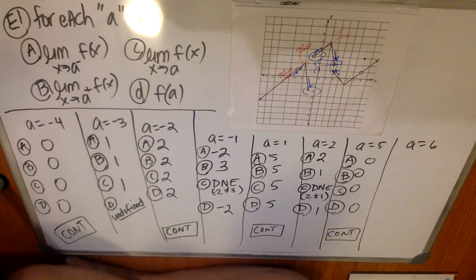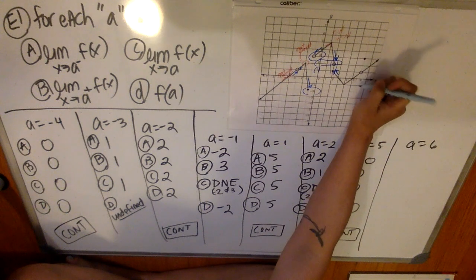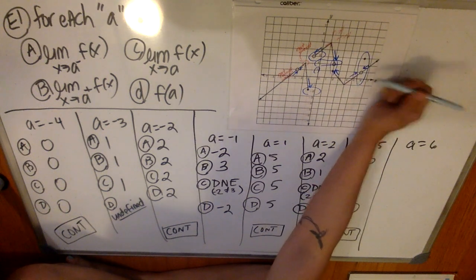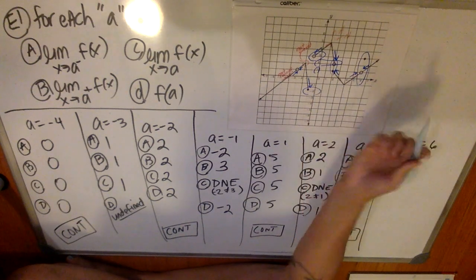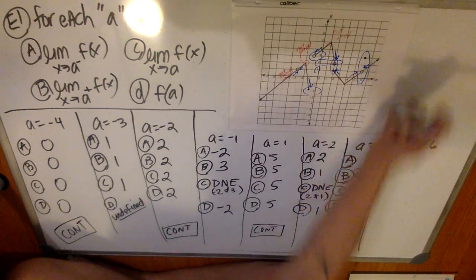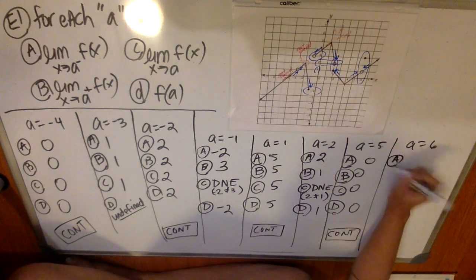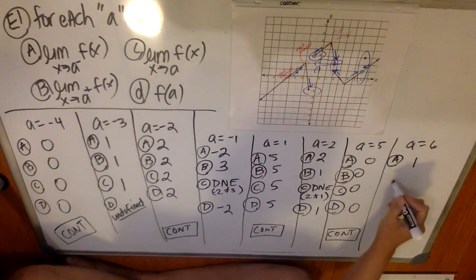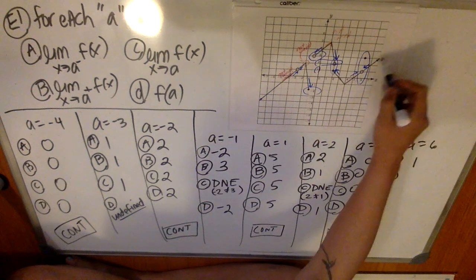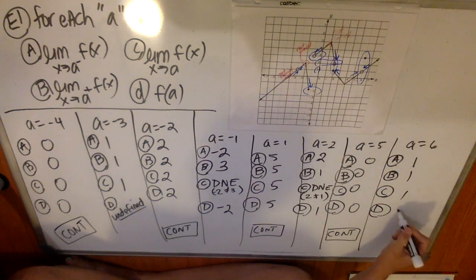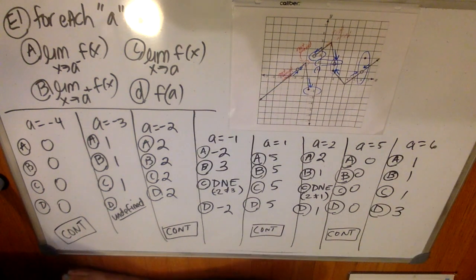So my last one is at a equals 6. Well, here's 6. The left and right-sided limits are both 1, which means the double-sided limit is also 1. See, that y value is 1. But the actual function's value is up at 3. So what's going to happen is my left-sided guy is walking towards a y value of 1. The right-sided guy is walking towards a y value of 1, which means the double-sided limit is 1, but the actual function has a value of 3, which means it's not continuous.